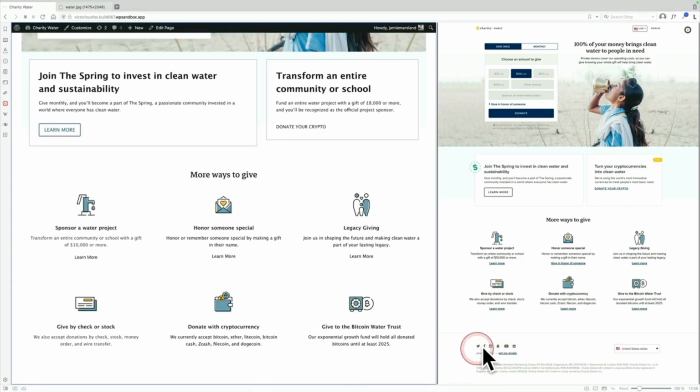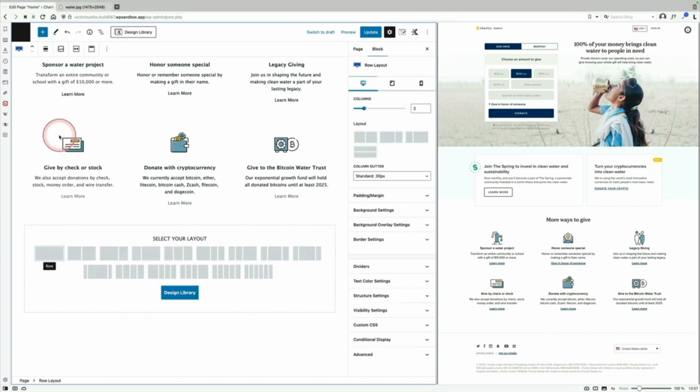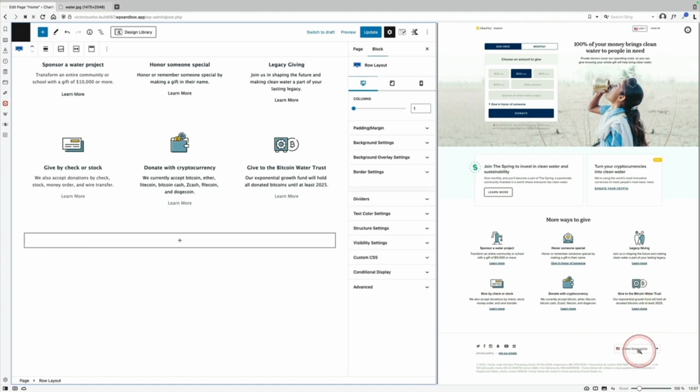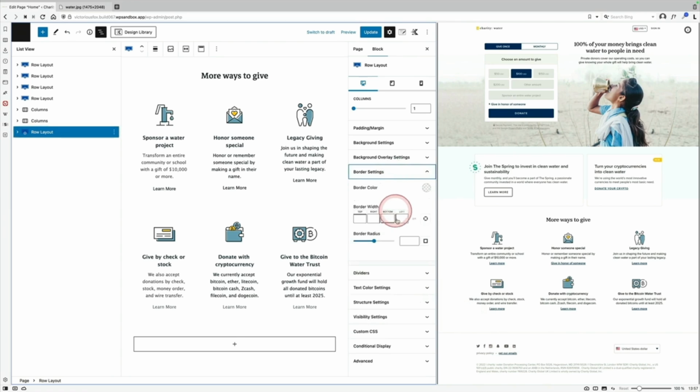I'm just going to finish off by adding these little social icons to the footer. I think the way I'm going to do this is actually add the row block, the row layout block that comes with Cadence, and I'm going to choose just 1 column because I'm not going to worry about this stuff down here. And I'm going to add our social icons in here, but to start with, what I'm actually going to do is to add some borders, this little border along the top, and I think I can do that in the row block, which is quite cool.